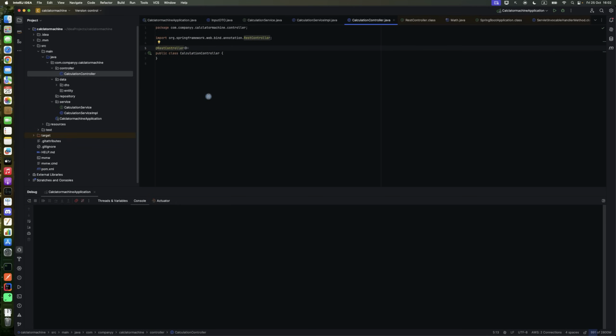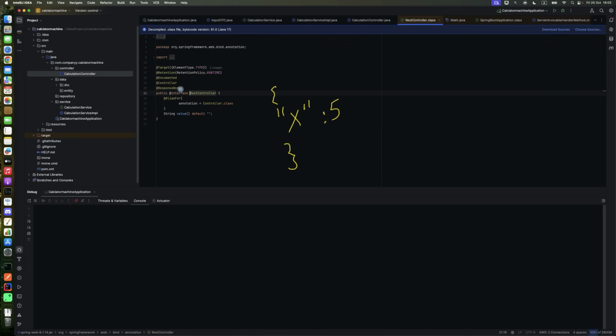What does this mean? It means if a JSON payload is coming like this from the request, this annotation here, RequestBody, will automatically deserialize this into a Java class.